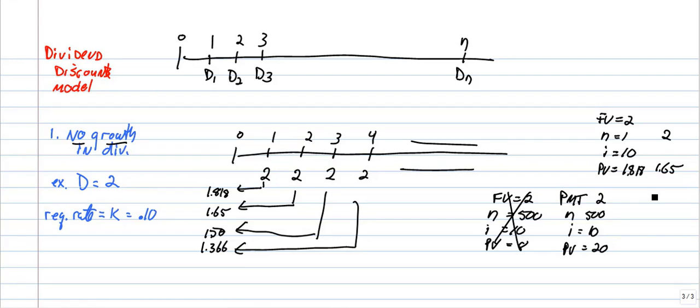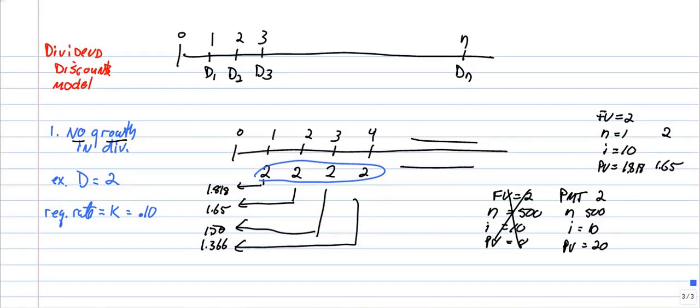The better way to do it, and probably what I should have just done for you smart graduate students, is to remind you that what we've got here is an annuity because it's a series of equal payments that occur consecutively. But it's more than just a regular annuity. It's what we call a perpetuity, a perpetual annuity. It goes forever. And so if you want to know the present value of a perpetuity, it's simply the payment divided by the interest rate, the required rate of return. Here our payment is $2, our required rate of return is 10%, and the answer is $20.